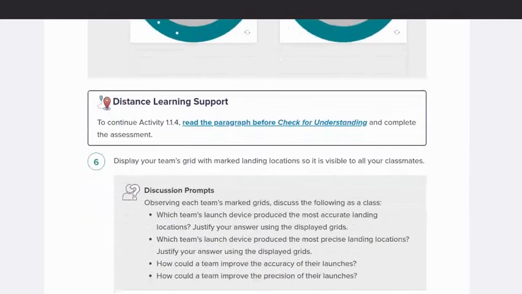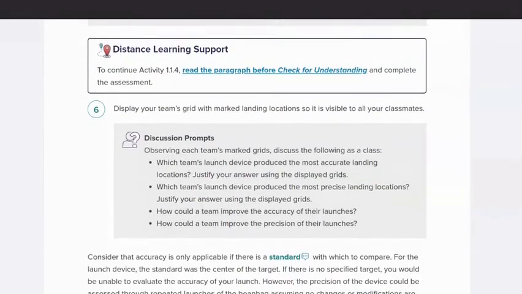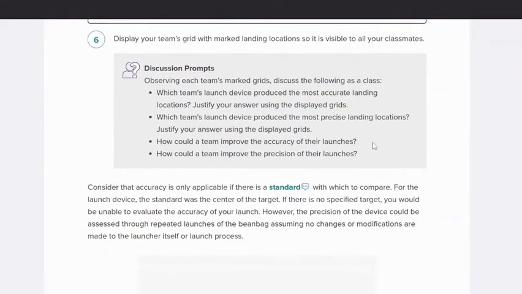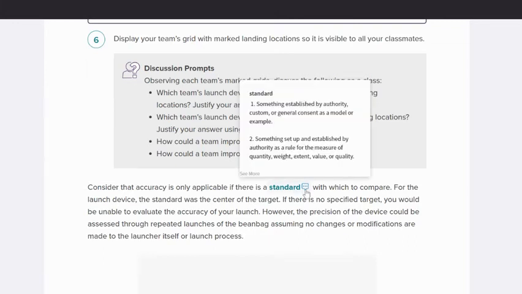Okay. As we go through this, we're going to have a question. We're going to talk about the discussion questions as a class. And you want to start thinking about what your standard is that you're going to compare against. Because our standard, something established by authority, custom, or general consent, is a model or example.